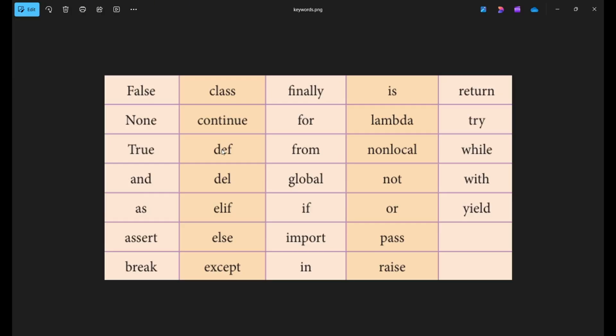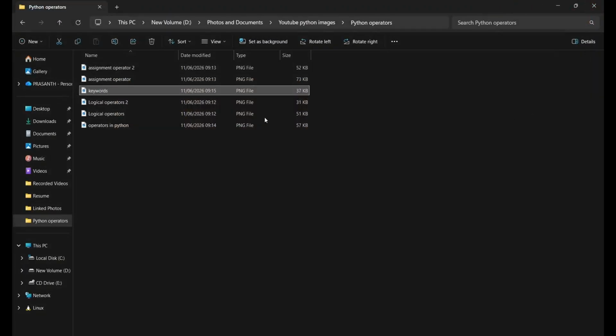So do not use names like False, def, True as variable names. These are keywords, special words that are always reserved in Python. If you want, take a screenshot and go through it later.